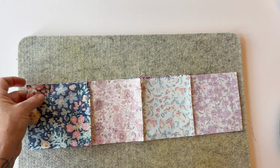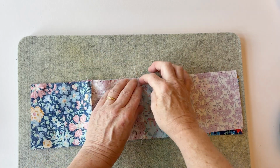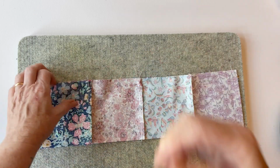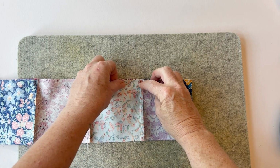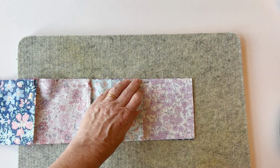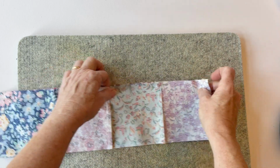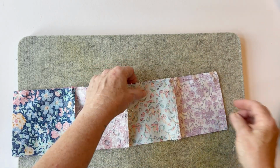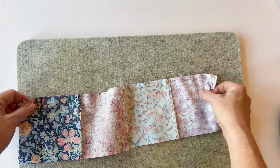And this is because the bulk of the seams turned over to one side adds a little shelf, and where those two shelves meet, they join together, and this is what nesting seams means. They nest or they join together, and this means that you don't have to look to join them. You just wait till the two little shelves of the seams butt up against each other and then pin them together through that seam. Once you've nested all the seams, pin together at the end, and then making sure the raw edges match, pin together all the way across.